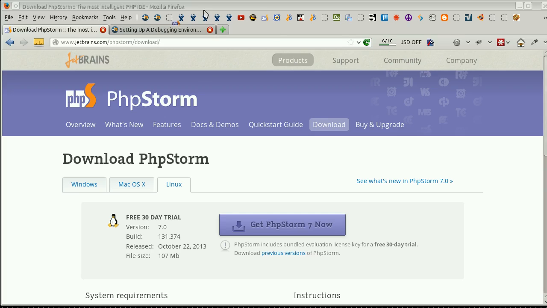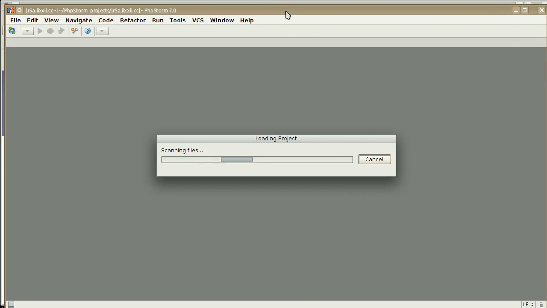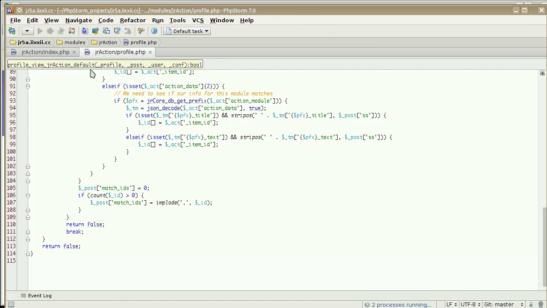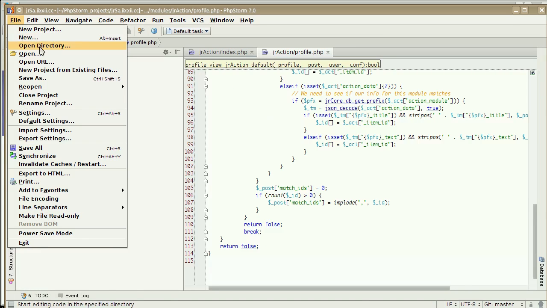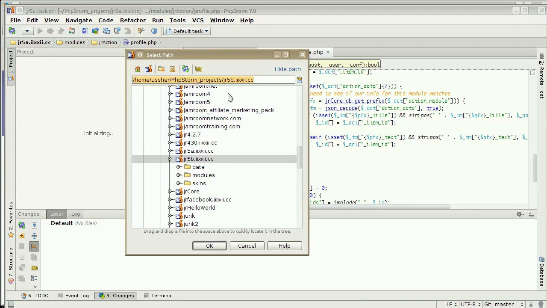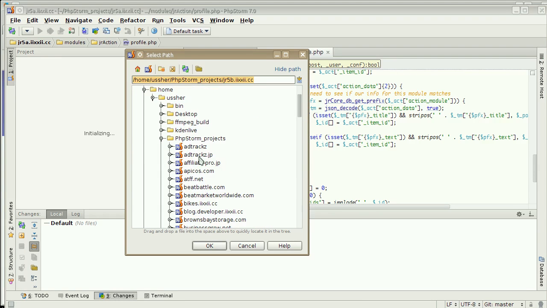So first thing to do is open up PhpStorm. There it is. And we're going to create a new project file. Open a directory. There's a few ways to do this, but this is the way I like to do it.